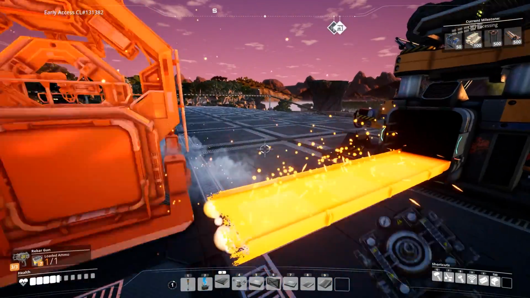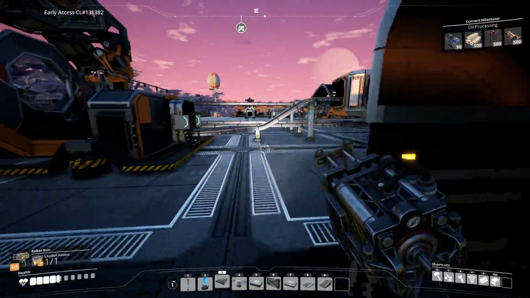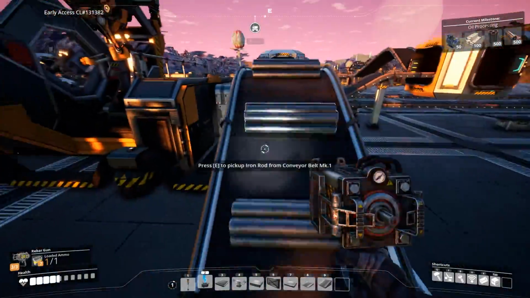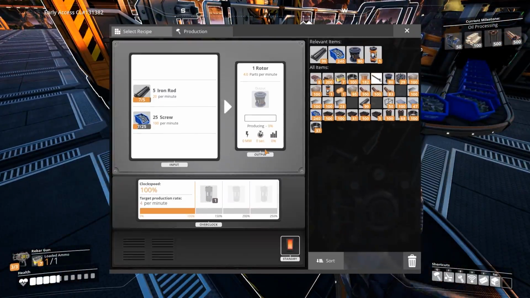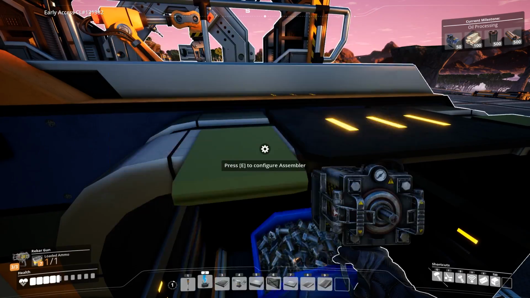We're just going to take a whole bunch of screws. All of those screws will go in there. And we will grab these rods, I suppose, and we'll send them over there too. I mean, we're on our way. Oh, these are kind of slow, the screws coming out of here.